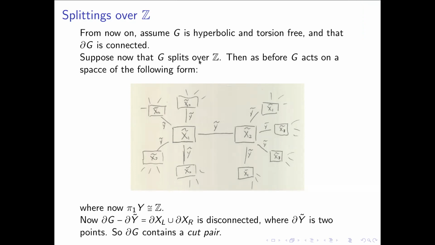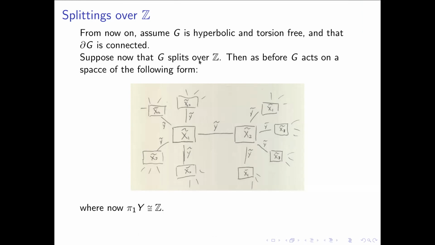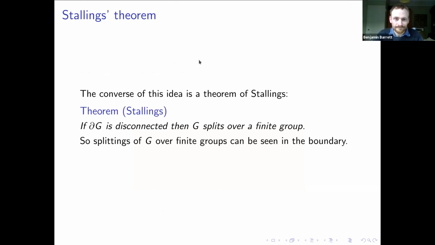May I ask another question? Yeah. So going back to the Stallings theorem that you mentioned. Yeah, sure. Let me test my sanity, if I may. Take the free group on 2 generators, and write it as the free product of Z with Z. Yes, great. How does that work? Oh well, that seems to have worked, doesn't it? Because the boundary of your free group is disconnected. It's a Cantor set, and the group splits over just the trivial subgroup. A free product is a splitting over a trivial group.